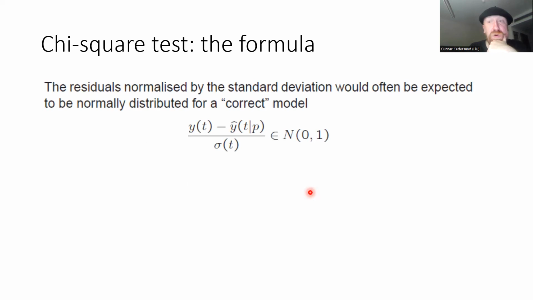So this chi-square test is maybe the most widely used test in systems biology, which is based on the very simple observation that if you have the y, the measurement data, and you have the y hat, and the difference between those two is given by an additive and normally distributed process, where this distribution has the standard deviation sigma, then if you divide by that sigma, since you already took away the mean, the only thing that remains is a normal distribution with 0 mean and standard deviation 1. So this is an N(0,1) distribution.